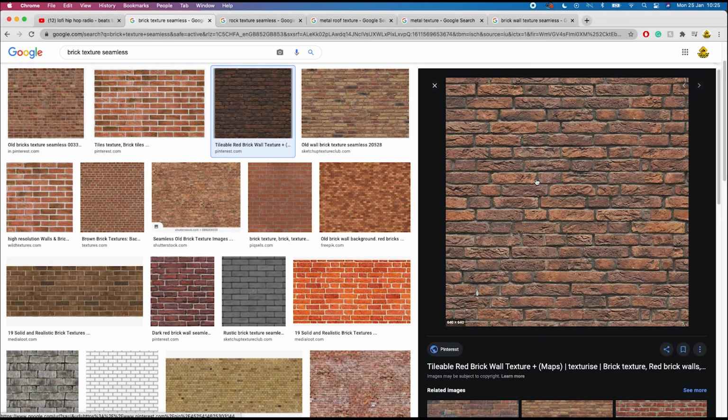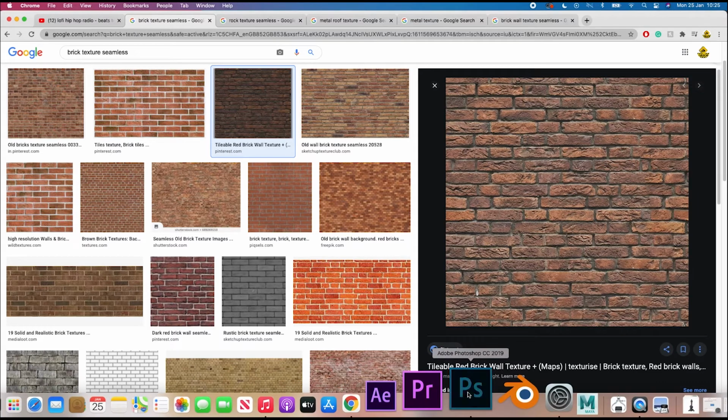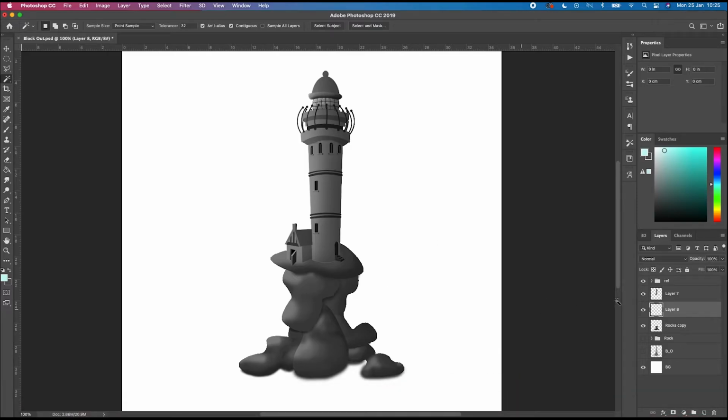Just for this example, we're going to use this texture here. I'm going to copy it, but you guys can save it onto your desk drive. Ideally, we can separate each and every component by cutting it out and putting it on another layer. Then we can layer mask it so the texture will be only on that particular layer. But what I will do is edit the texture as much as I can and cut it a little bit so it fits the clock tower. I'm not going to use the whole thing, so it doesn't need to fit perfectly because I'll paint in the texture that I actually want.